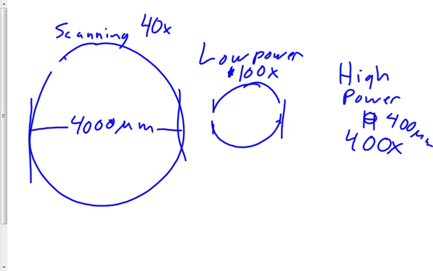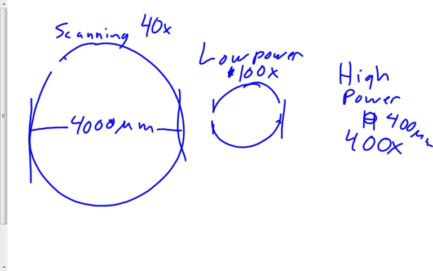Once we find our specimen, where do we want it to go? Right, into the middle on the end of the pointer. So you move the little stage wheels around until it's onto the pointer. Remember that when you're looking through a lens system, that's reversed. So if the stage is moving to the right, things are going to be moving to the left in your field of view, because everything gets reversed when it gets refracted.